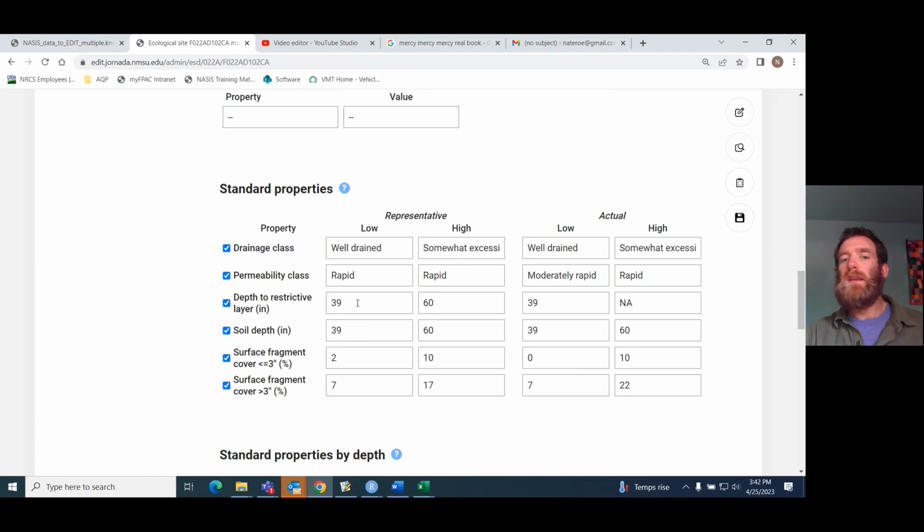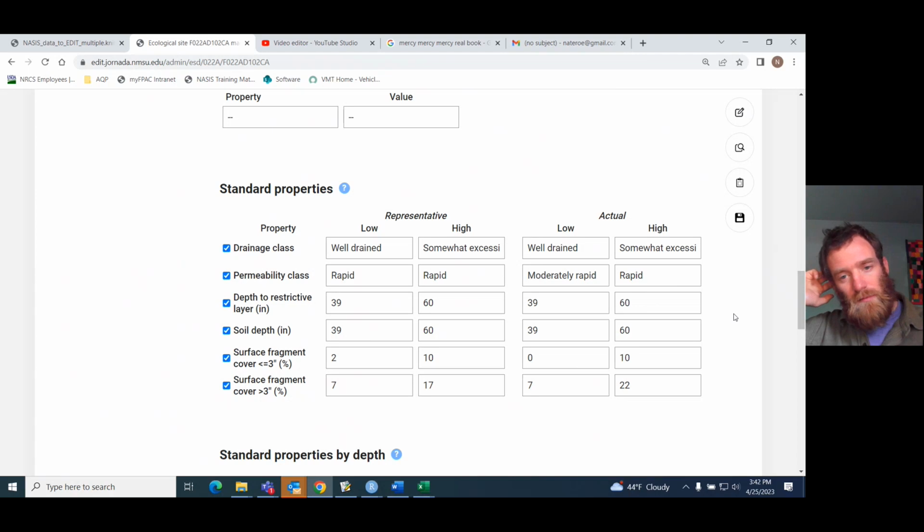So representative is kind of from 39 to 60, and then the low might be from 39, but then it goes very deep. And in some situations, there's no observed restriction, and you might want to put NA. Well, if you do that, this value will be changed to a 0. So that's something where you have to decide, and that's probably what happened here, where we see 60. That's kind of a common max depth value that's used.